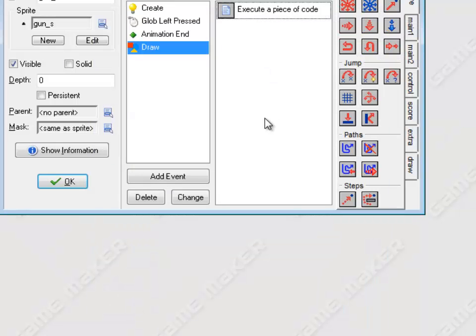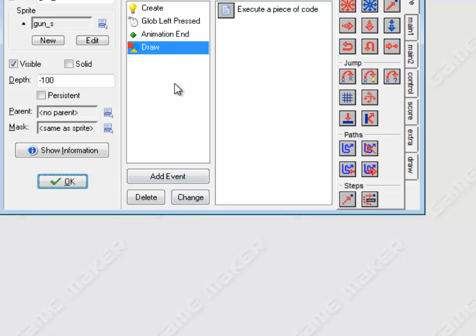All right, so a mini-map. That's going to be an overlay as well. So I think for now I'm going to leave this in the gun. I almost need to create another object which does all this stuff, like the health bar and the mini-map and all that. If you are going to have more than one gun object in your game, it's probably worthwhile to do that. So right now my gun, by the way, is at the wrong depth. It needs to be at -100 because I need that to draw last.